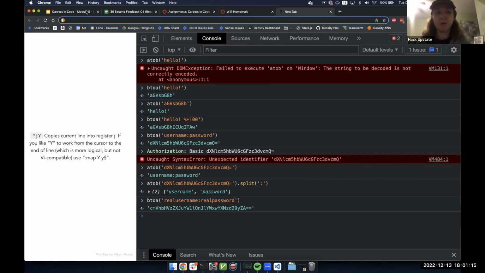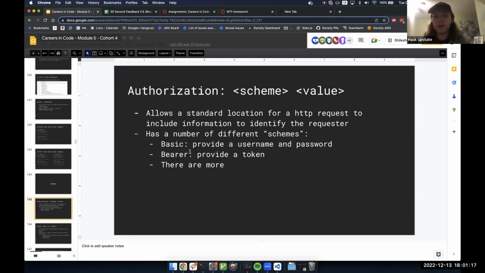The thing that gets used more often, though, is bearer auth. So instead of the first word being basic, it's the word bearer. Bearer auth uses what's called a token, which is a different way of providing identity information. Before with basic auth, we used a string that was an encoded version of our username and password, effectively a different representation of that data. Bearer auth uses a token, which is a completely random string. Usually it looks kind of similar to base64 data, but it's different. It doesn't decode into anything. It has no real meaning.